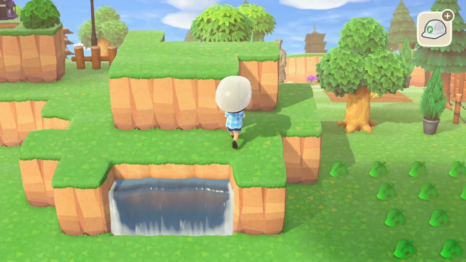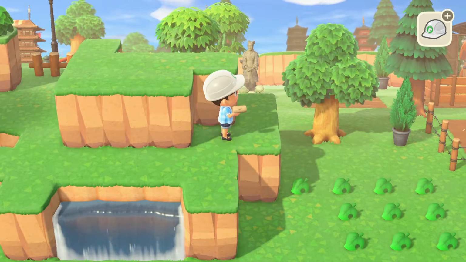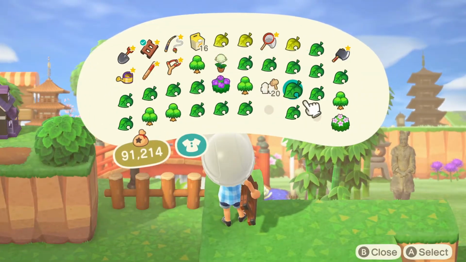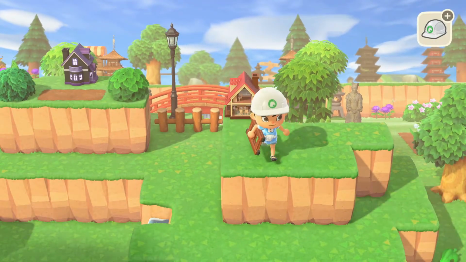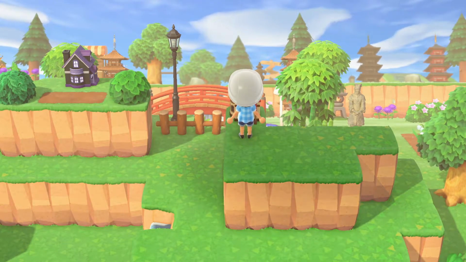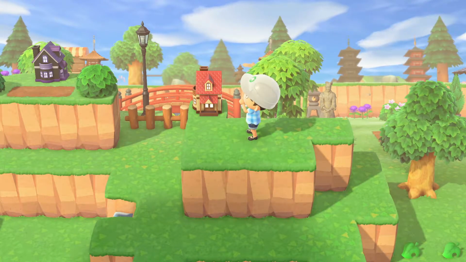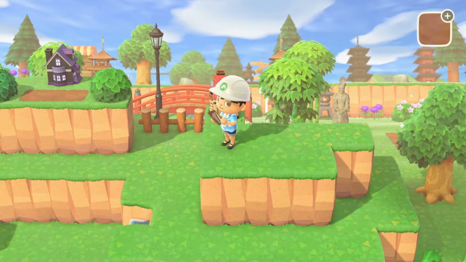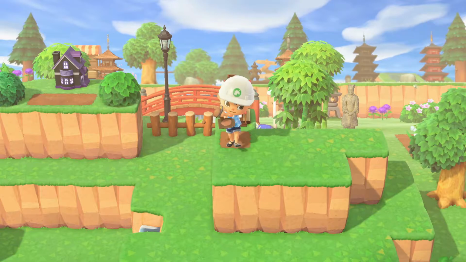Alright, let's go up top here and start putting down some housing as well. Alright, so now that we're up here, I'd love to put a dollhouse, I think, right in this back corner. Let's get rid of that. I think that looks super cute. Turn that on. Adorable. Let's go ahead and put a little path in for this one as well. I think it looks too cute.